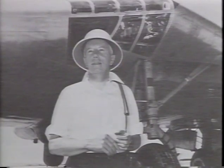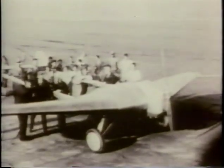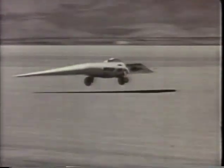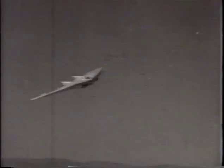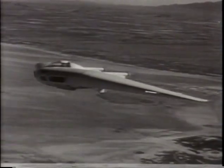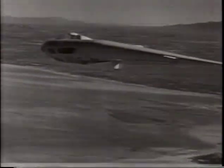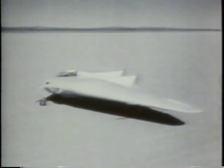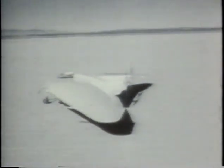Jack Northrop, who founded the company in 1939, is probably most well known as the designer of the flying wing series, although he actually built his original nearly all-wing aircraft in 1928. The N1M Jeep was the first fully tailless version for the present Northrop Corporation. It had a wingspan of 38 feet and was the first airplane designed and built by the company. The N1M's first flight was completed at Baker Dry Lake by Vance Breeze in July 1940.